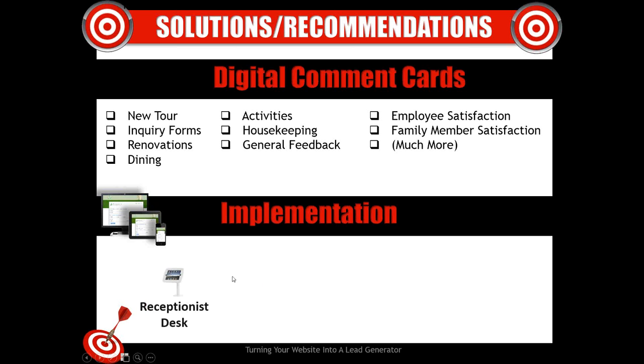It can be implemented, like I said, for example, at a reception desk with an iPad, which would be in kiosk mode. What that means is that the survey would just load up onto the iPad, and the person would go through and fill out the survey. Or, if you remember, the true name, digital comment cards, came from the comment card concept, where you walk into an organization and they had them hanging on the wall. They said fill out the comment, put it in the comment box. You literally could have a digital comment card where they could just put any comment.